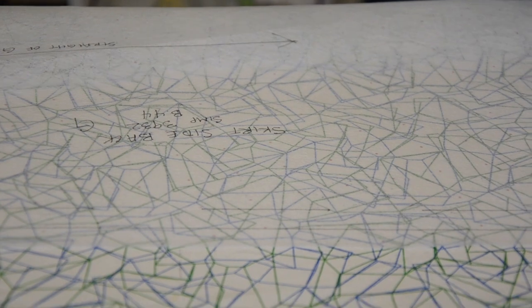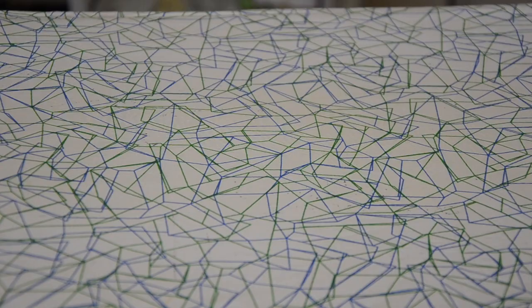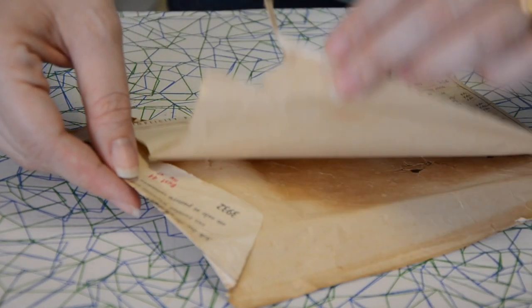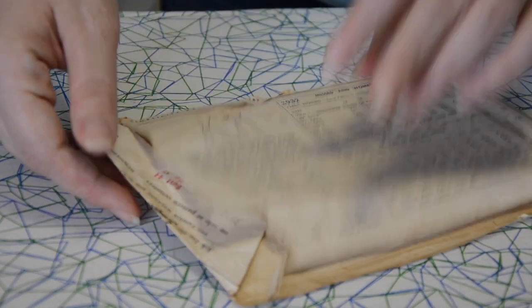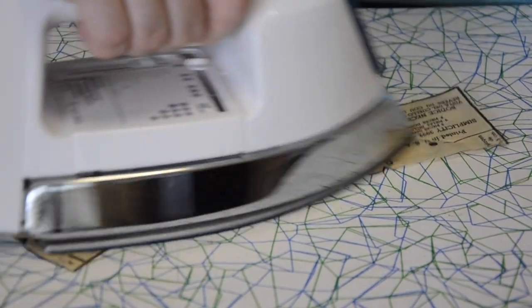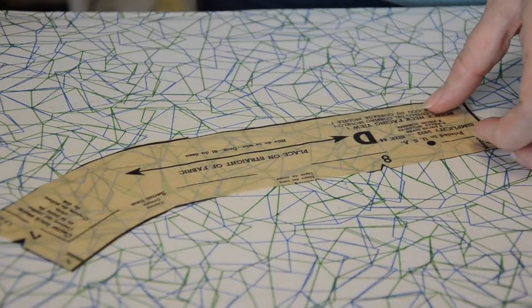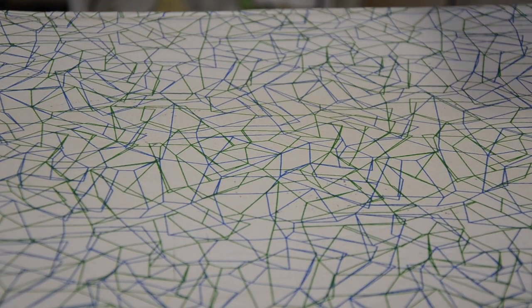Now, I also realized that my pattern pieces had gotten re-wrinkled since the time I had originally ironed them, so I had to bust out the iron, or leave the iron busted out, as it were, so that I could continue to iron my pieces. It was also at this point that I realized I had not put the instructions back in the envelope, which is really exciting because my office is a mess and I have no idea where they are. Well, never mind then, we're just going to keep ironing and hopefully I'll remember where I put them.